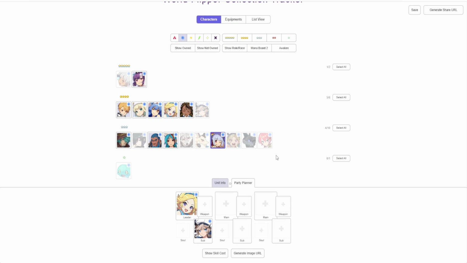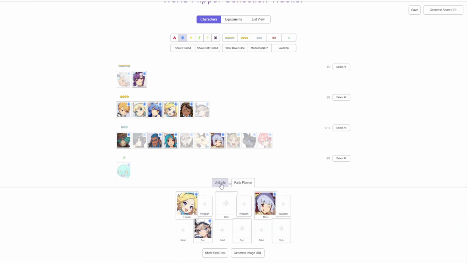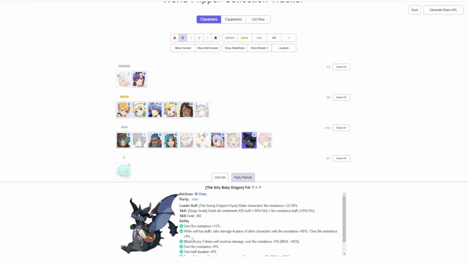Remember when I said that support needs to be in the 3rd slot? So yeah, we are going to do that. We are going to use Caillou in our 3rd slot. But here's the thing. There's also another good unit that can keep us at high health without healing at the same time. That unit is a tank. In the water element, there is a really good tank called Faf right here. Faf is a dragon, this little dragon right here.